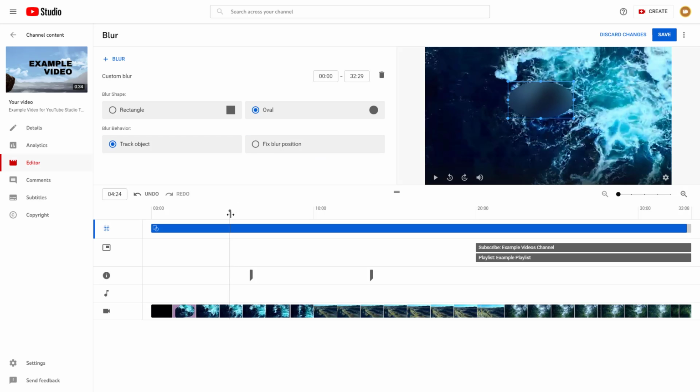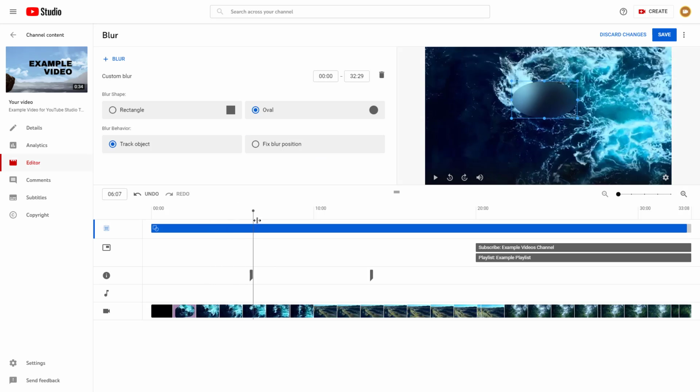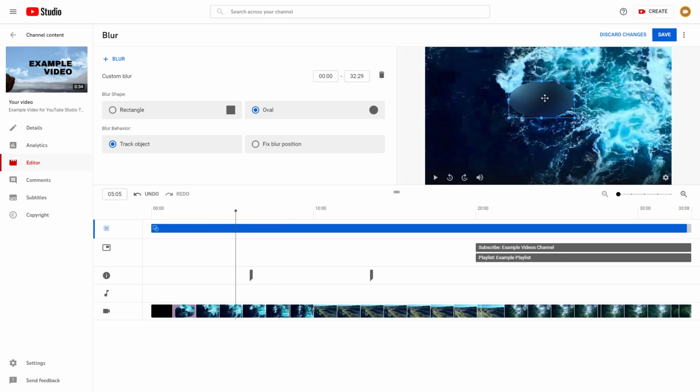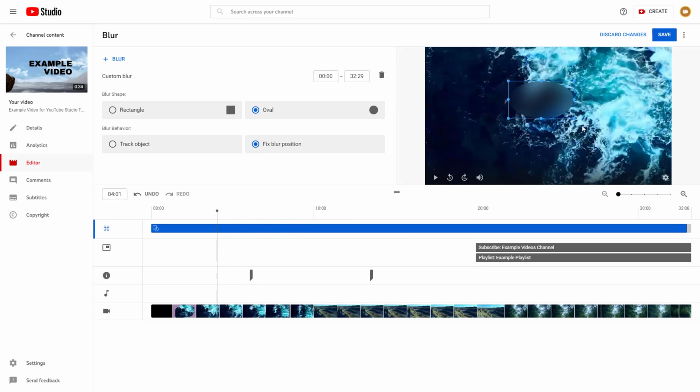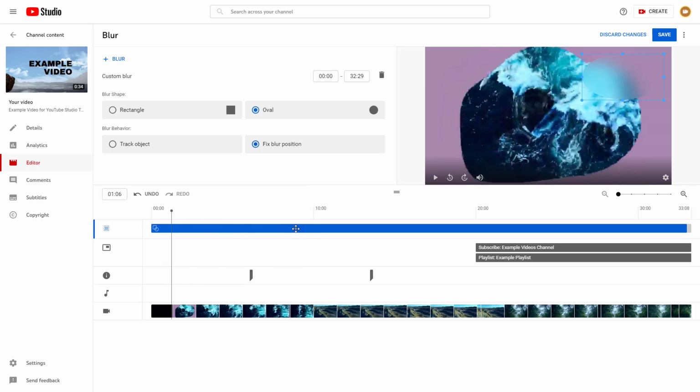Once you do that, you can see that this is the area and it tracks the thing to be blurred, and you can see that it follows that around right here. But if you fix it in place, then it stays fixed right here. So let's say you want to blur out a certain portion right here. You can resize and keep it right here, and that is what you have. It can be a rectangle or oval according to how you like, just like this. And then you can see that this is the overall blur.